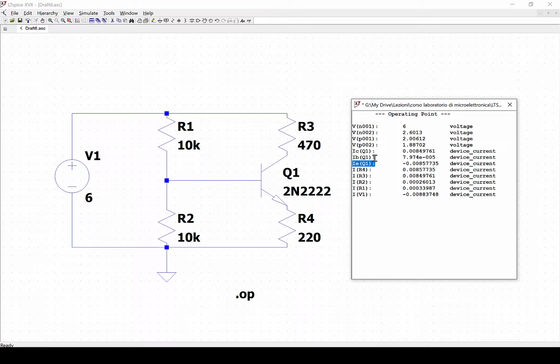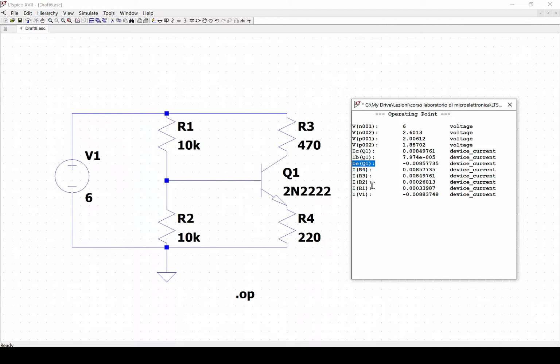So first of all, we have 6 volts between basically the power supply and ground. And we see that at the base terminal, we have 2.6 volt, which is kind of reasonable. It's, you see, not exactly half of the voltage, even if here I have a voltage divider with two identical resistors. The point is that some of the current is flowing through the base of the transistor, and that's definitely going to subtract some current from the two resistors.